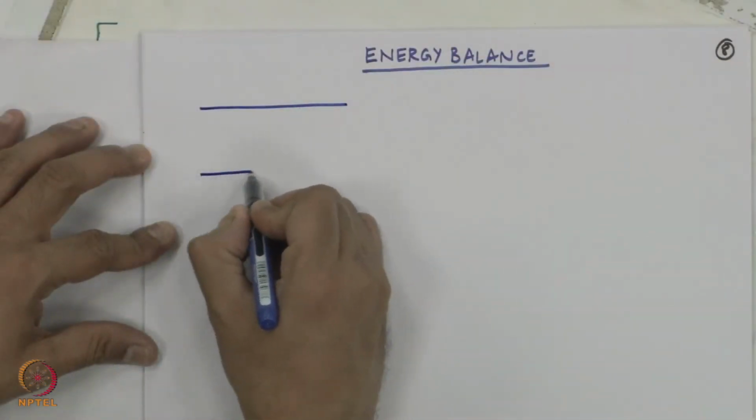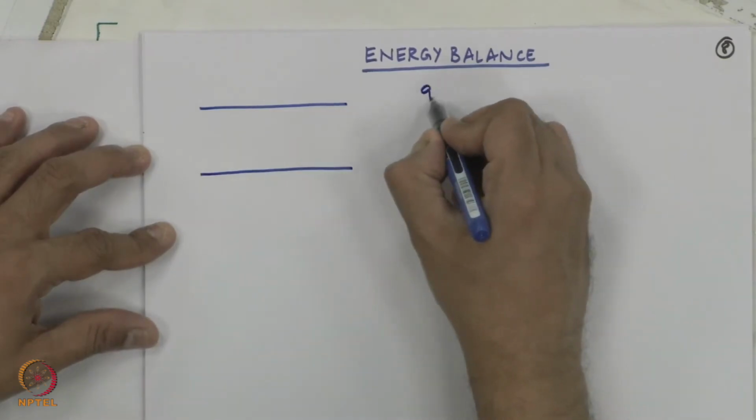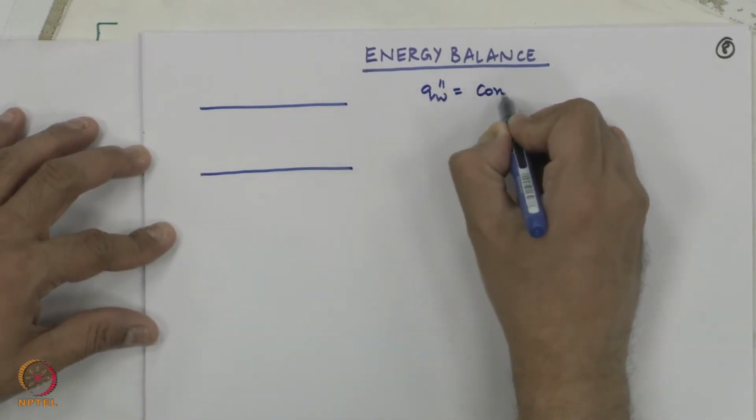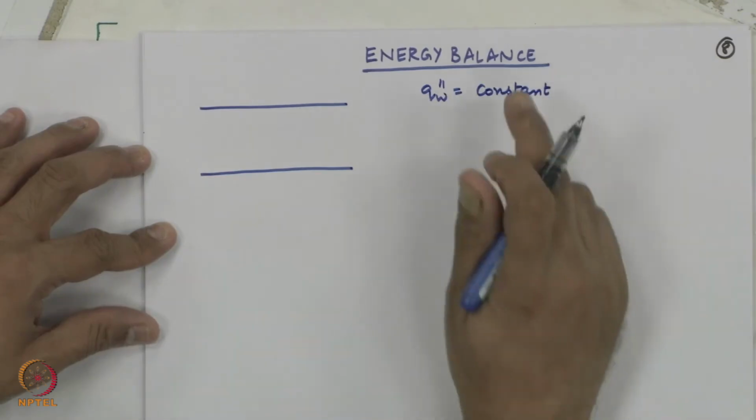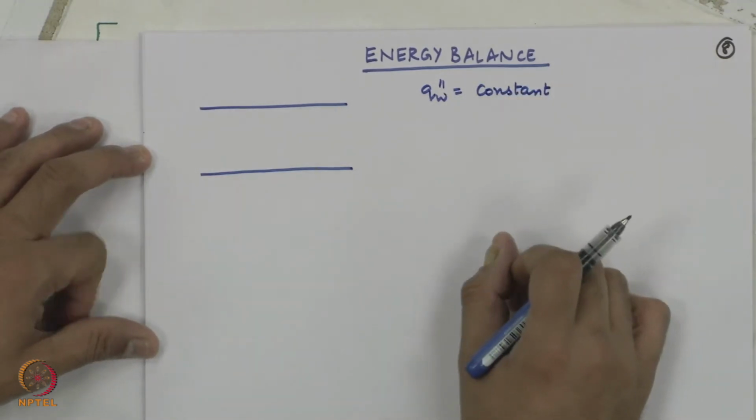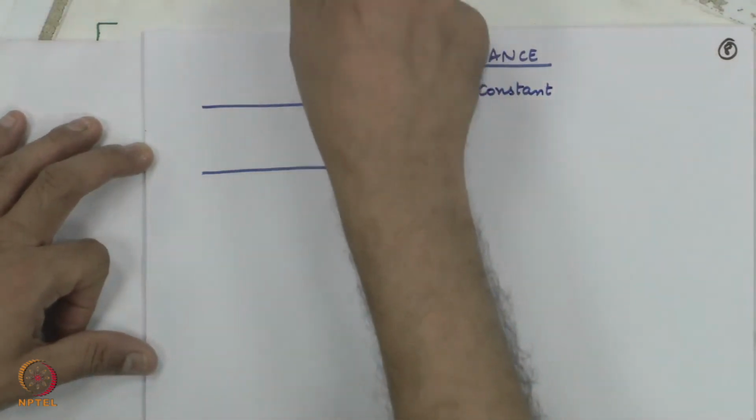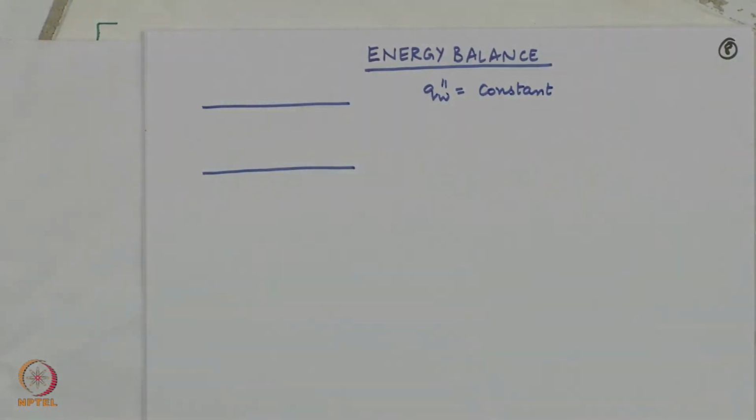Consider a flow through a pipe here, subject to constant wall heat flux condition. This is being done for this case. It will also be done for the case of constant wall temperature. Why are we studying these two cases? In real life, we would have situations where the temperature as well as heat flux may not be constant, but to do analysis for such situations may become quite mathematically unwieldy.